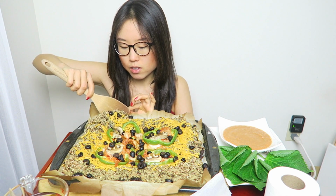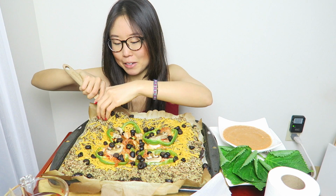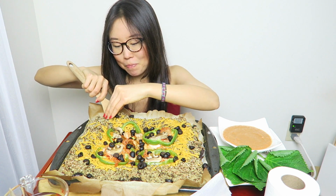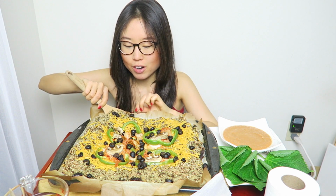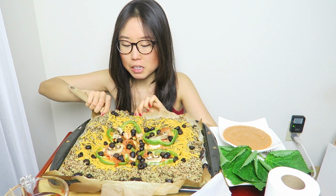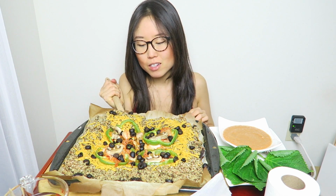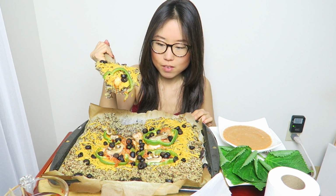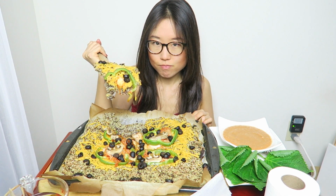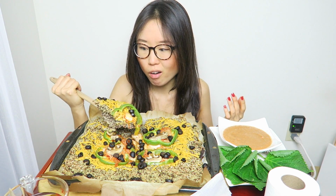Okay, first test is, seems like regular pizza. It keeps its structure. But this one, it's a little bit more crumbly. Now, the real test is, does this vegan cheese do the stretch? It promises. No. It promised to stretch. Maybe I need to put more.